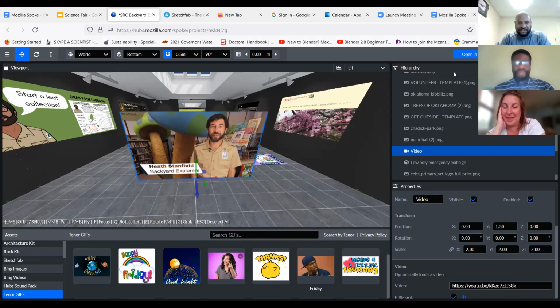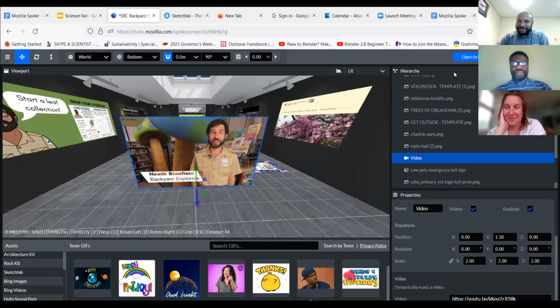Yes. Once you publish it, it becomes available. You can share it with your friends, your colleagues, your classmates, and show what you have done. So they can get in and you can walk within the space and they can see what you built. Right, and of course they can build their own space with its own link, but we'd love for anybody sitting in on the session to add their rooms to the existing virtual Citizen Science Expo. People can come and visit your room and then go out and see the other projects and Backyard Explorers rooms.